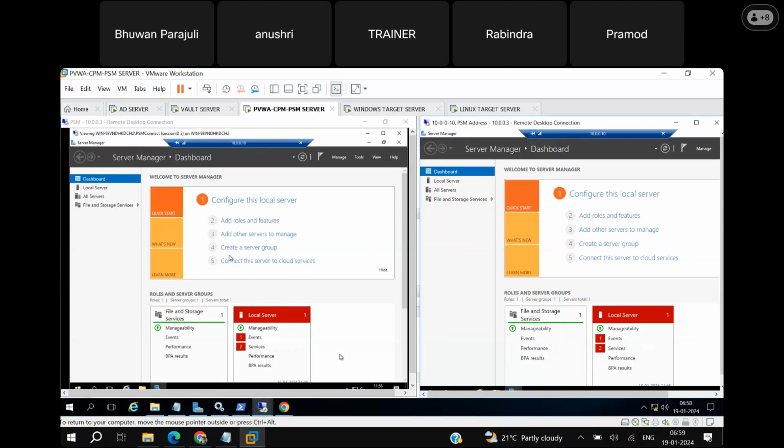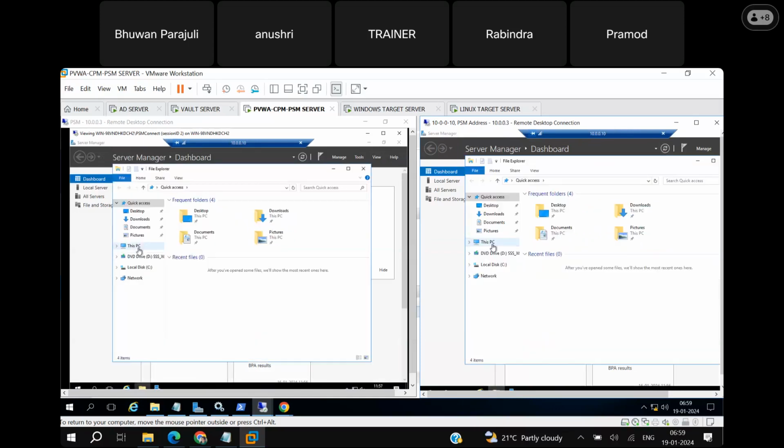Okay. So the left side is Bikram's session, viewing the particular server, whatever particular live session. The right side is the session that the end user connected. This is the session that the end user connected. So now let us say the end user is doing some configurations on their server on a Windows machine.